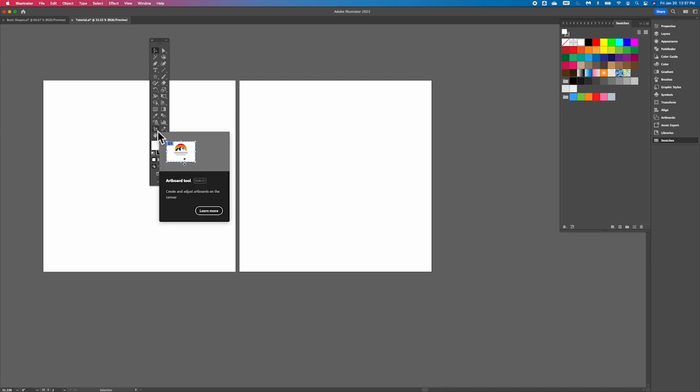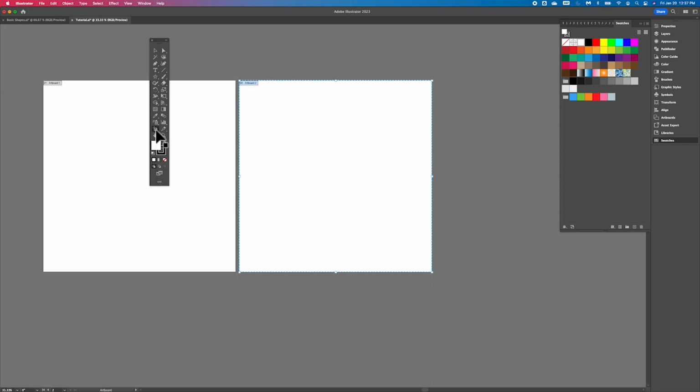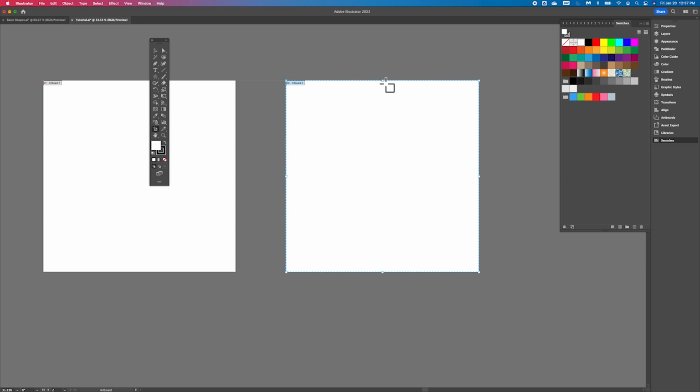So we're going to choose the Artboard tool, which is Shift-O for the quick key there. And if we select that, you can see the artboard lights up. And we can move the artboard around. You can also manipulate the size of the artboard like this if you'd like. It's going to be that 16 inches by 16 inches because it copies whatever the last artboard you made. So this is your artboard tool, and this is how you can move that around.